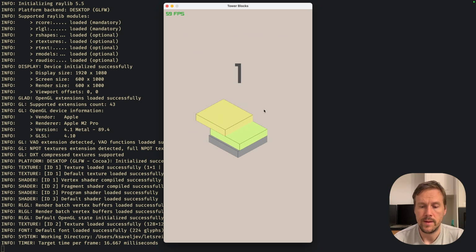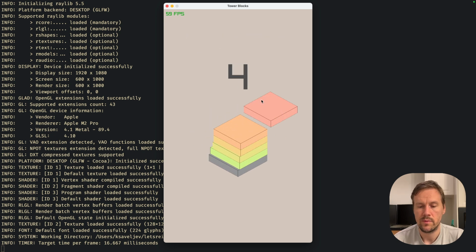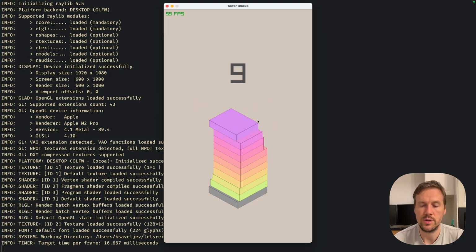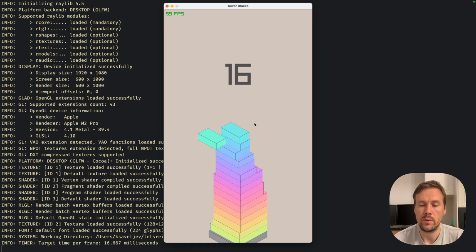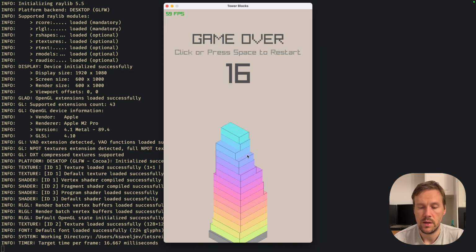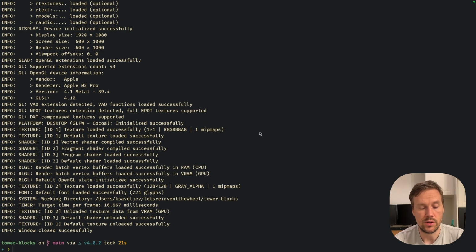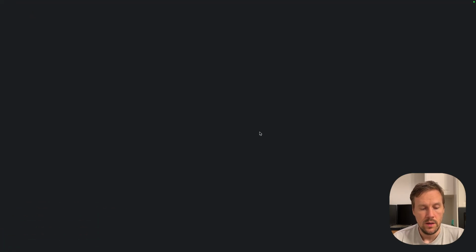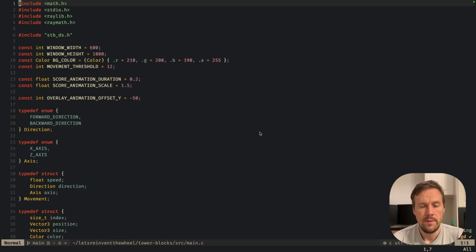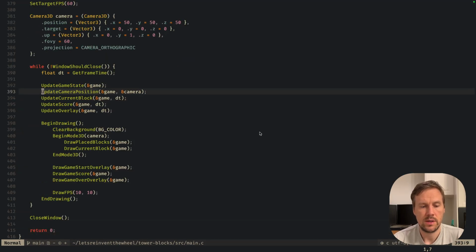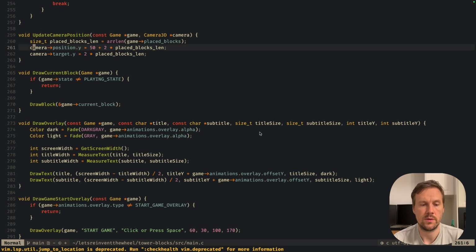So again, this is our current camera movement, which is just a jumpy one, right? Jerky. It simply jumps into the next position that the camera should be in, without the smooth movement. And secondly, we don't have any falling blocks or chopped off sections. So this is what we're going to do today, and I believe we can start with our camera position, because this is quite an easy thing to do.